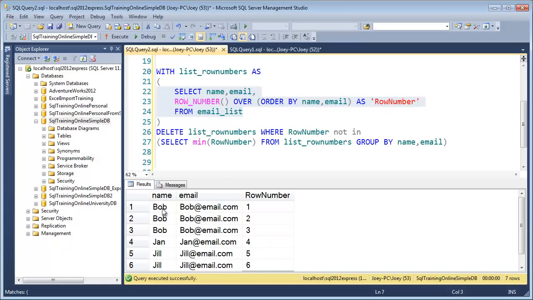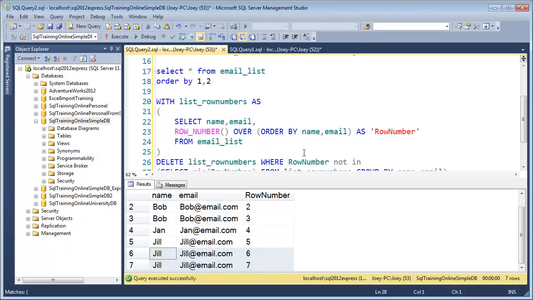The minimum row number is going to be 1 for Bob, 4 for Jan, and 5 for Jill. And so we want the row numbers where it's not equal to the 1 for Bob, the 4 for Jan, and the 5 for Jill. So that means we're going to actually delete those 2 rows and these 2 rows.